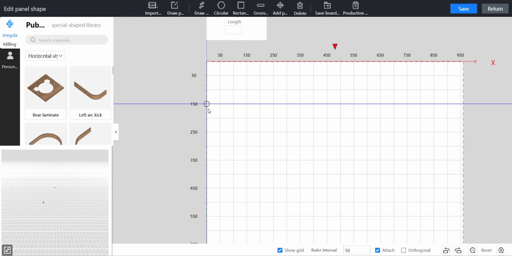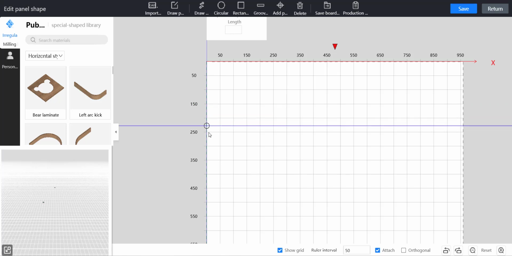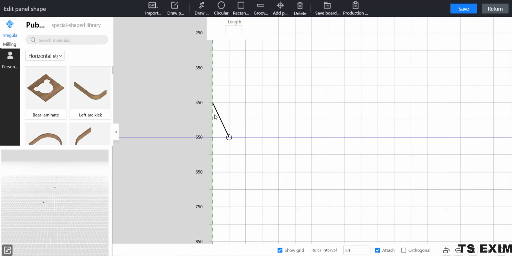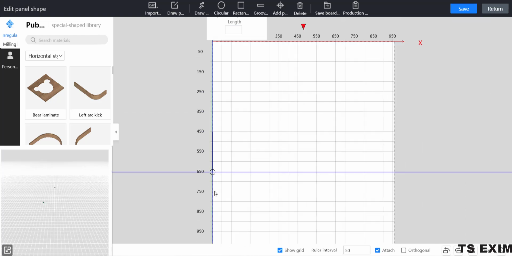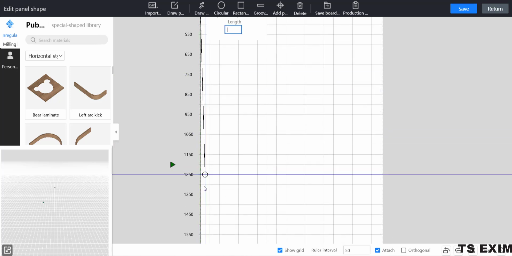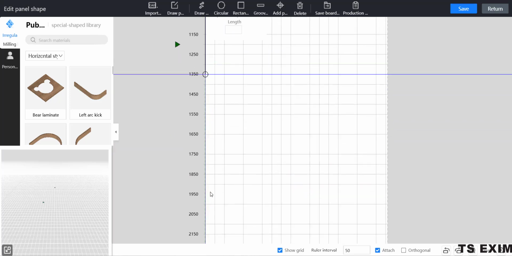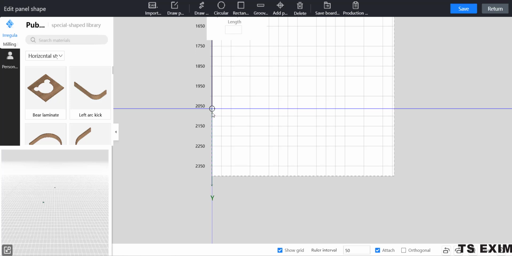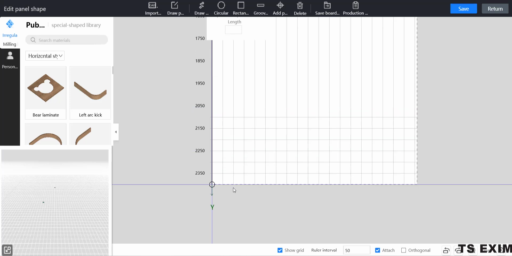So let's say I start from here, 450, and then I bring it downward. And then from here, draw it to here.